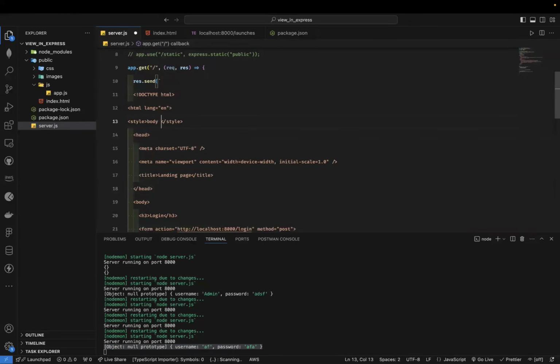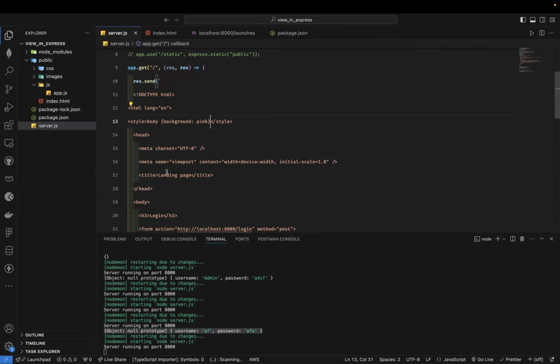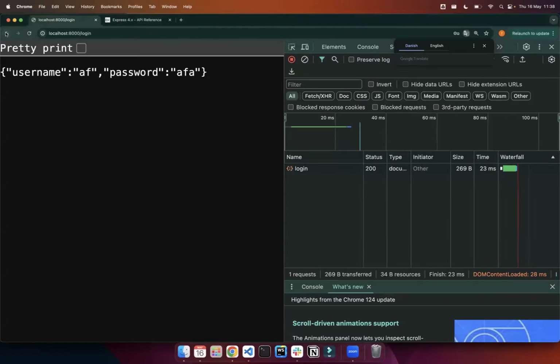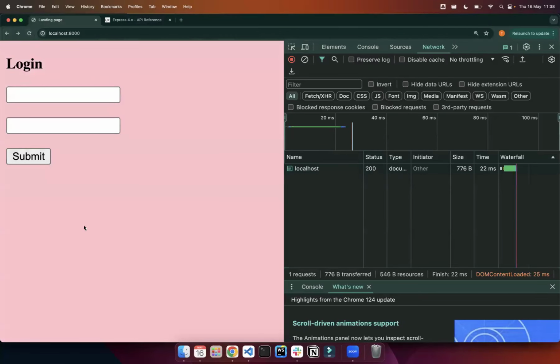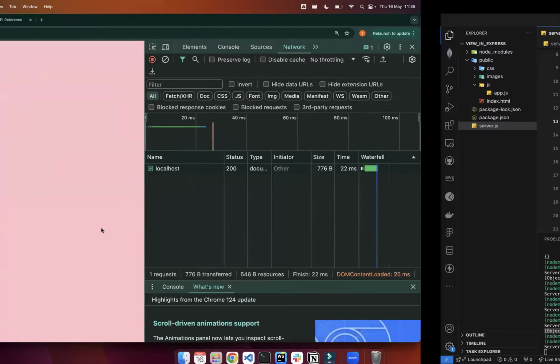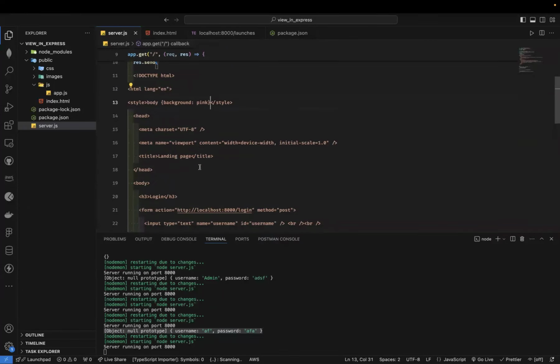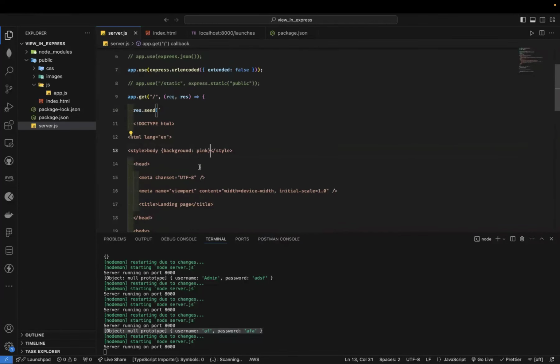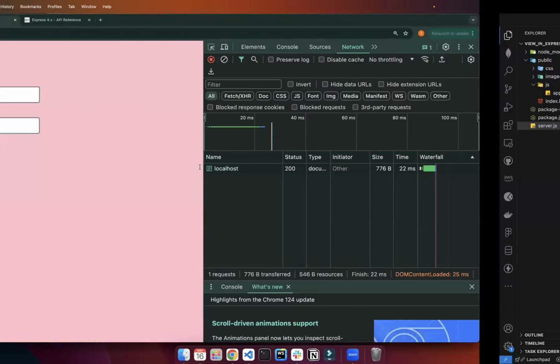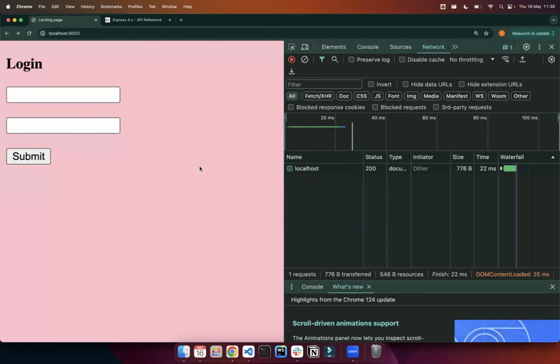Body should be background. Is that style correct? Let's go back. Fresh thing. All right, so you can write your styles like that. But we can all see that that's a bad idea. All right. So I'm giving you different ways you can approach challenges like what you were given the last time when you had to deal with forms.